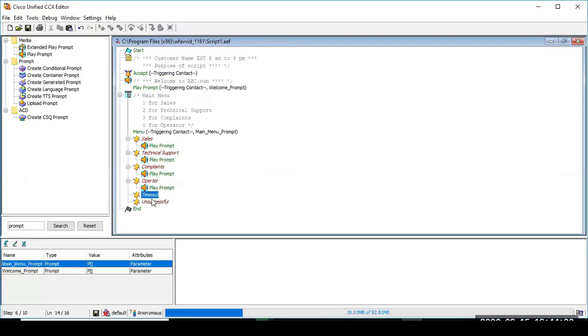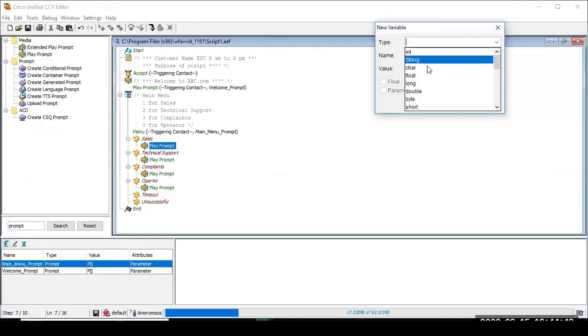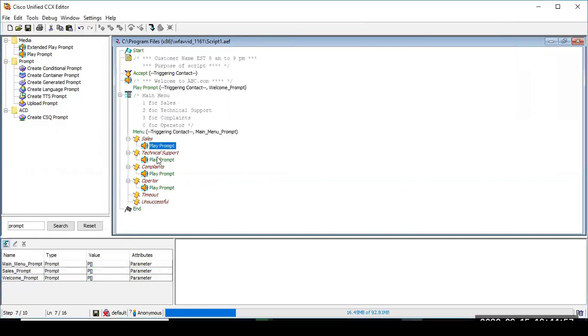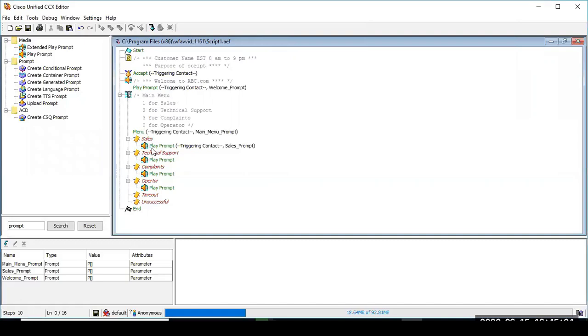Timeout and unsuccessful we'll discuss once these 4 switches are configured. So let's say we just want to play a prompt to the customer for sales. Let's create a prompt variable here and say sales prompt parameter, prompt sales prompt, apply. Okay.